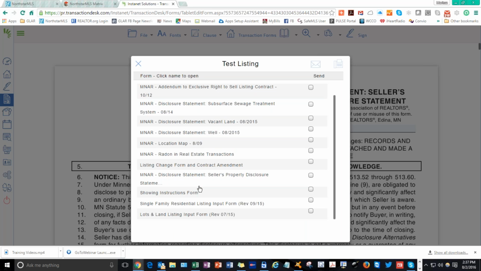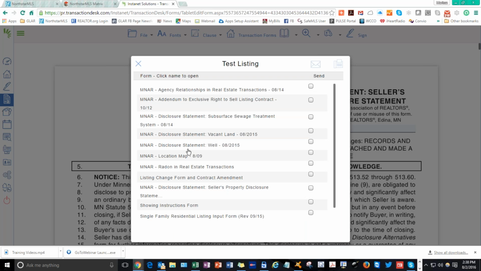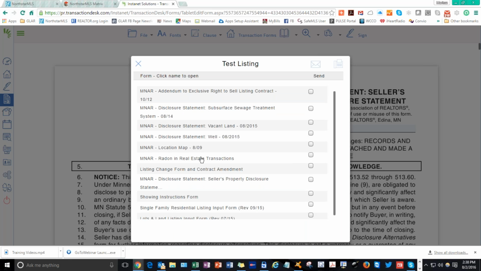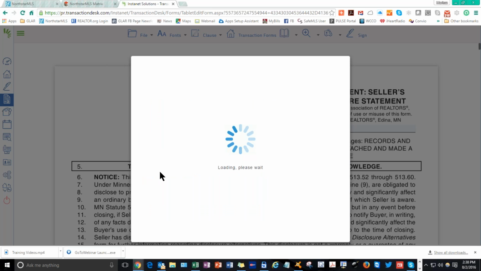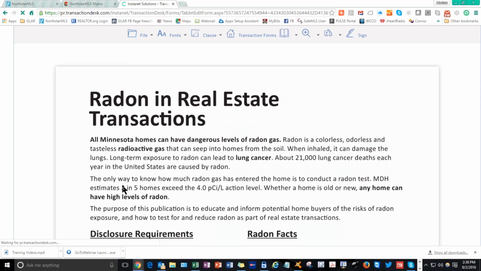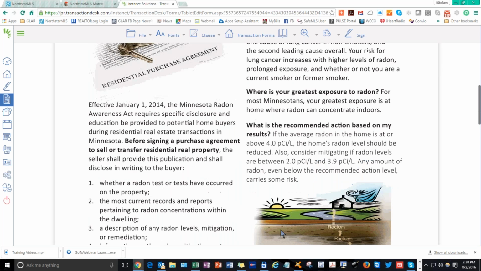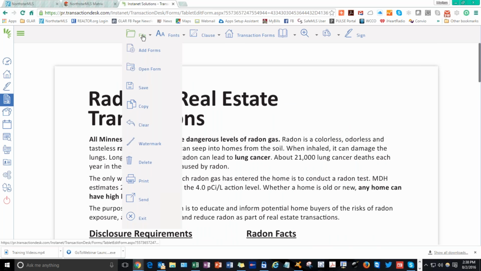Okay, so once that is done, once I've sent that, I can click to my next form, and I'm going to keep going down the list until I have everything filled out. So once I have everything filled out, I'm going to go to File and Exit.